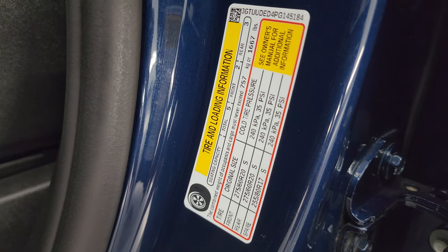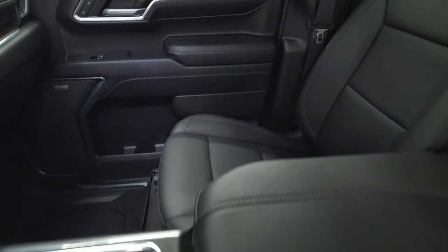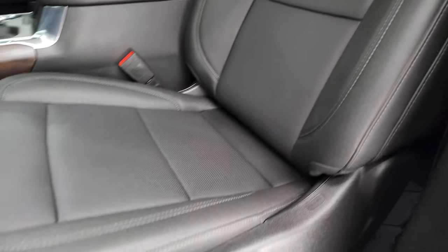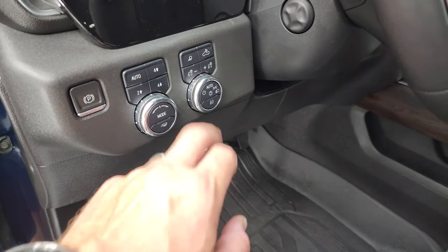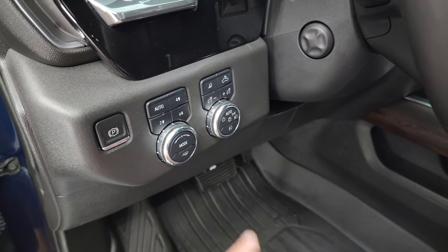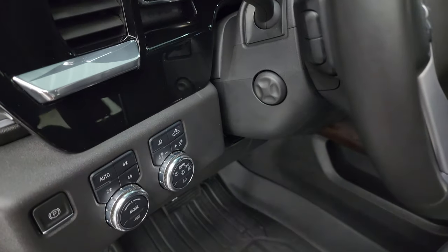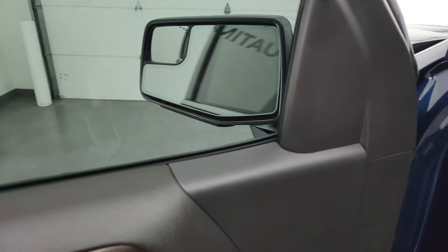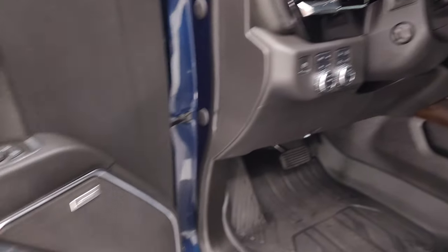A quick look at the VIN sticker — no Canadian trucks here. You also get trailer and trailering information sticker, and tire and loading information sticker. Up front, the black leather bucket seats have no rips or tears — they're in fantastic condition and this truck has never been smoked in. Power driver seat, factory all-weather floor mats, push-button four-wheel drive, auto headlamps, cargo lamps, instrument cluster, power tilt and telescopic steering wheel, power windows, locks and mirrors, memory driver seat, wood grain trim, and power-folding mirrors. You also get the Bose premium sound system.